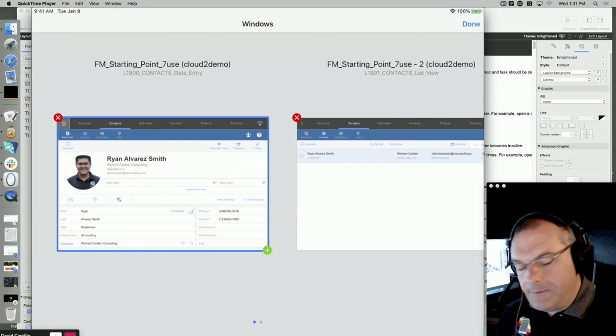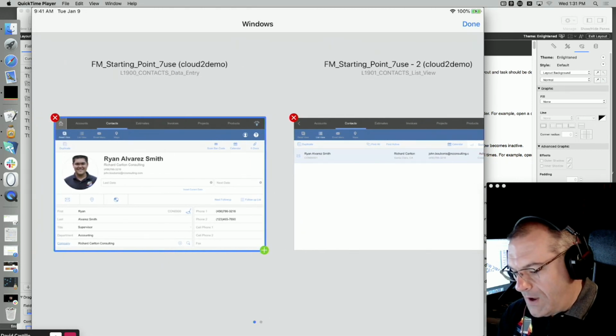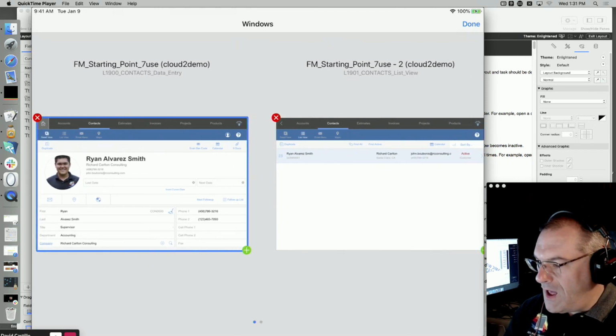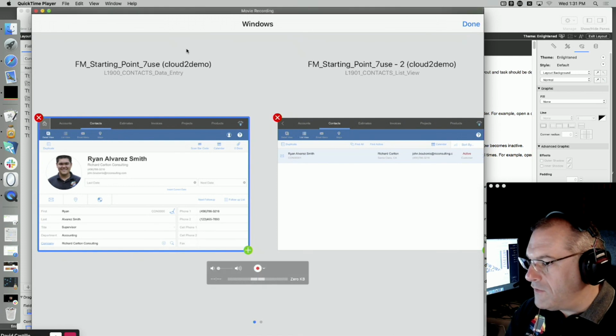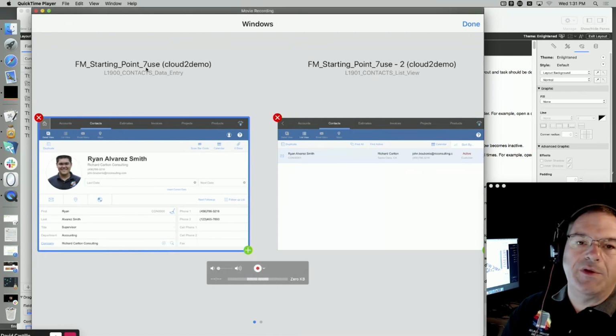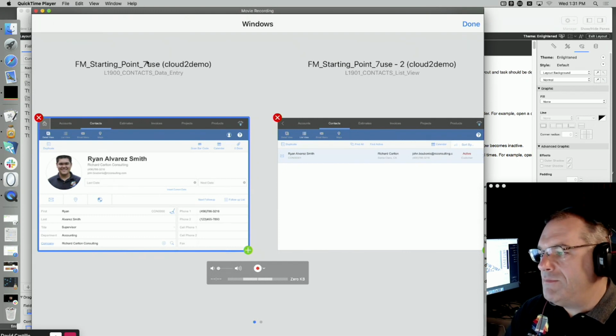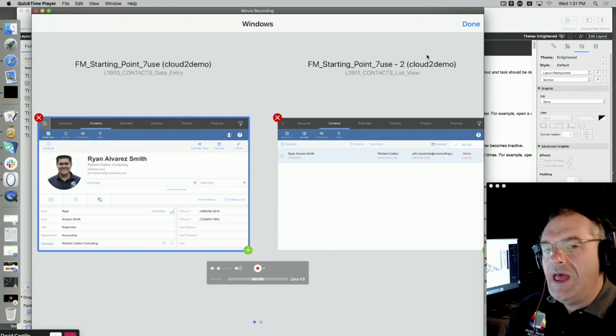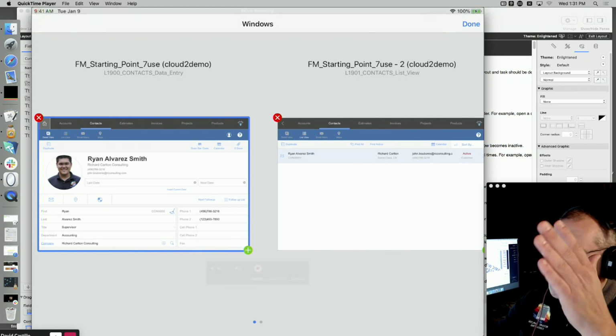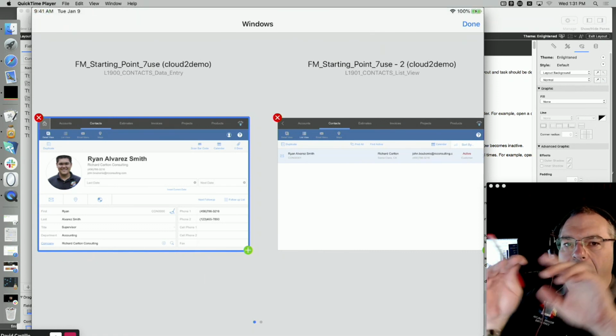It's virtualized, right? You can see it here. And notice the title at the top. That's the title, and you can rename it. It tells you the server it's coming off of and the name of the file, but you could rename that to Dog and Fred and 123. If you name it, then you can call it. So FileMaker Pro has multiple windows.